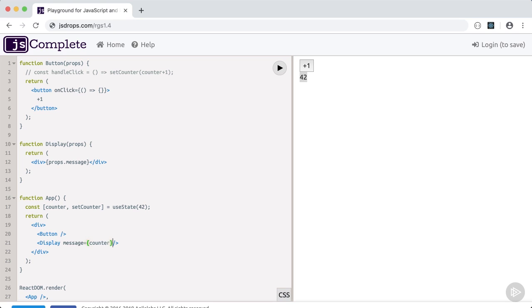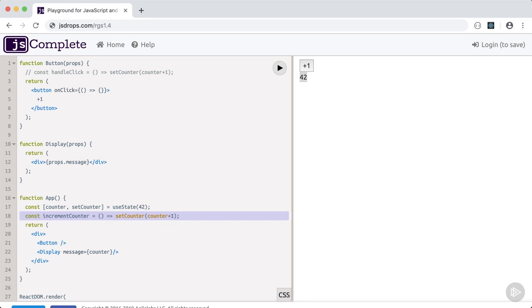In the app component, since the counter state is here now, we need a function on this level to handle updating this state. Let's name this function increment counter. The logic for this function is actually the exact same logic that we had before in the handle click function in the button component. So we can just move it in here. This new function is going to update the app component's counter state to increment the counter value using the previous counter value. The onClick handler in the button component now has to change.